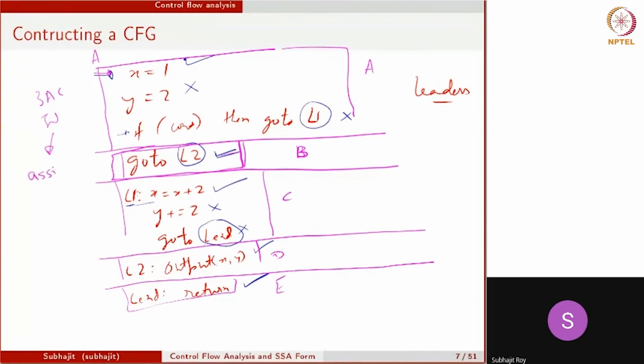There is some sort of an assignment statement. There is some sort of an unconditional jump. There is some sort of a conditional jump. So these statements would be there, right? And their syntax might be different, their semantics might be slightly different, depending on the representation you're choosing. But more or less, these elements are there.